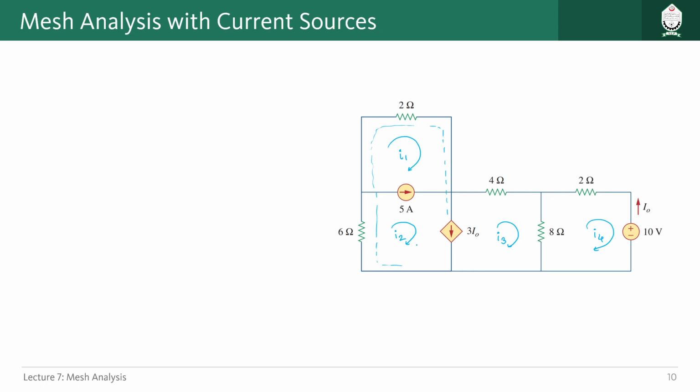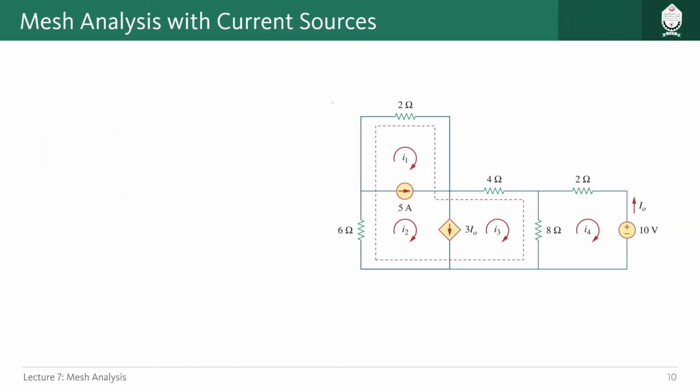That can be done. And also for these two meshes, we can form another super mesh looking like this. But you see, we have two different super meshes overlapping with each other. In this kind of case, we have to combine the two super meshes to form a bigger super mesh. And that is done here like this. So we have a bigger super mesh by combining the two super meshes we had earlier because of these two current sources. Now we can solve the problem.